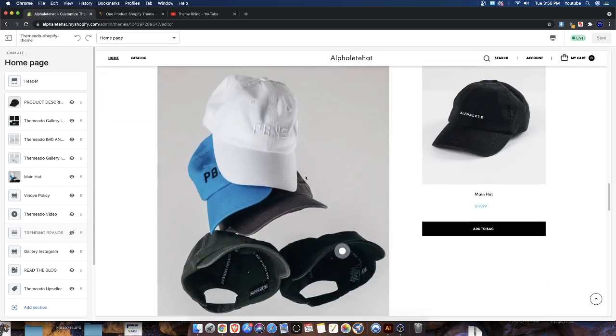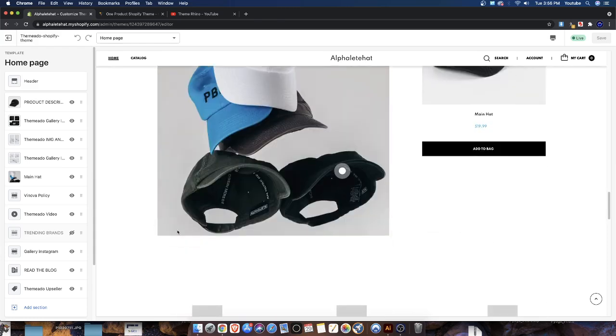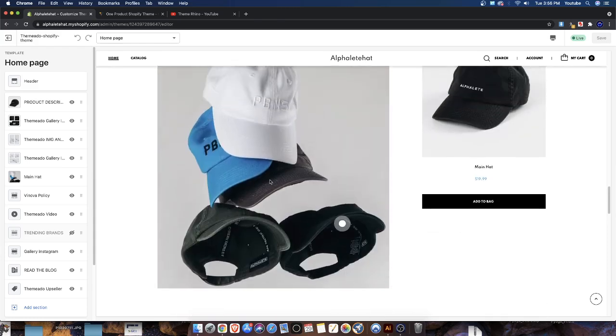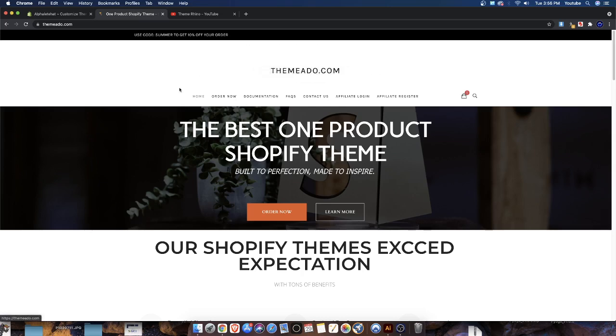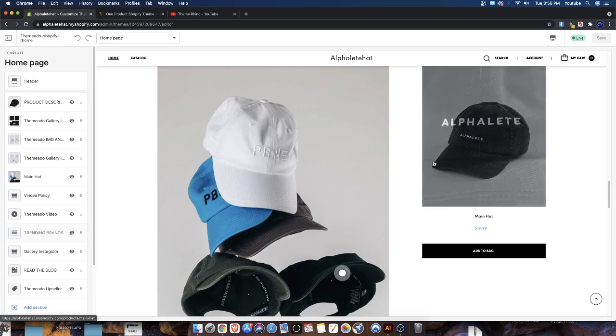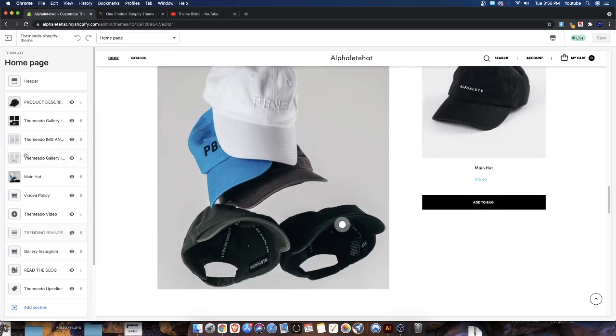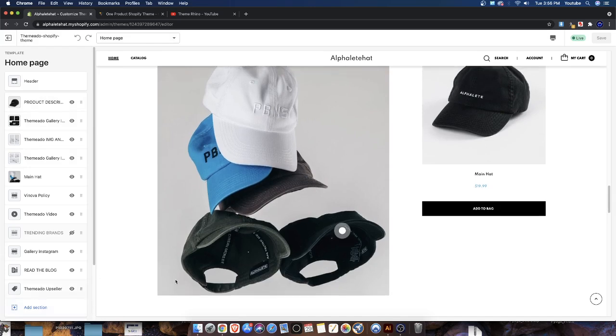Here's the next thing we have. I guess you can call this a lookbook feature. I'm not really sure what you would want to call this. I know Themato has their own, and those guys are the website creators, right? Themato. They have their own names for this kind of stuff, and they have it preset. So I didn't add any sections, by the way. But what I did was I changed the location of this little pin to kind of show what it is.